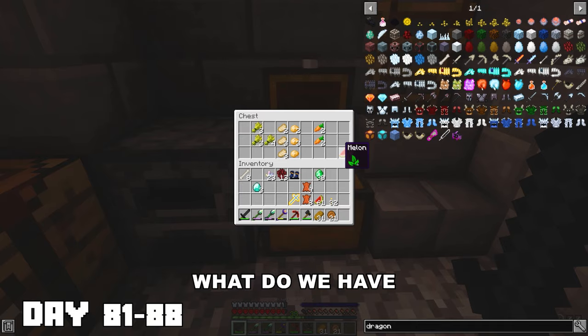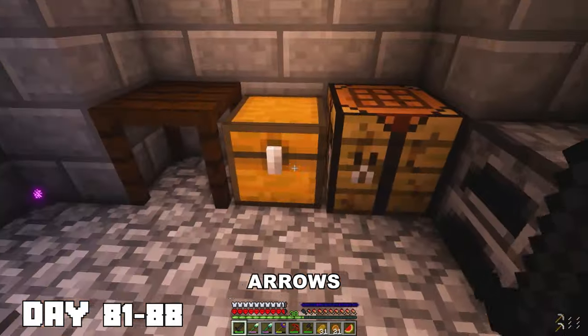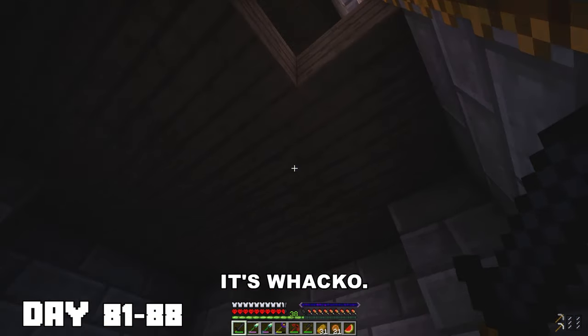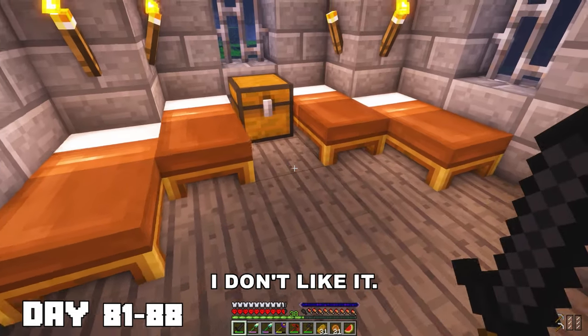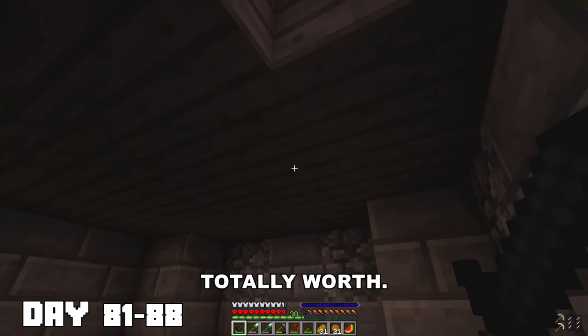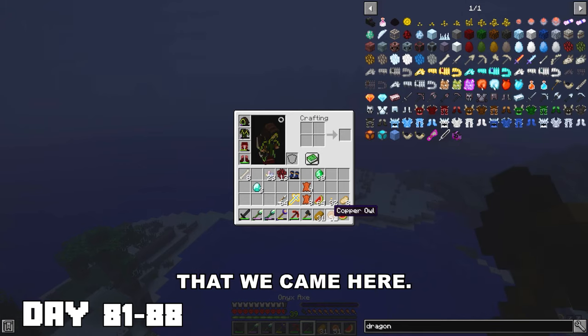There we go. What do we have for plunder, boys? Nothing. At least we got some arrows, and we also got a spear, but the spear is wacko, it's very wack, I don't like it. I don't like the spear, it's bad, but the arrows were totally worth it. The arrows by themselves were so worth it, I'm very happy that we came here.